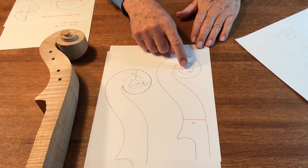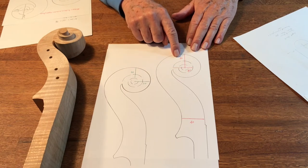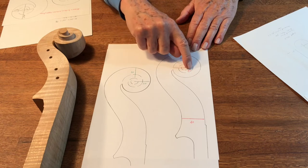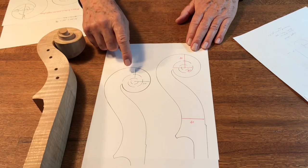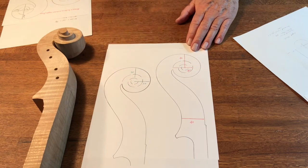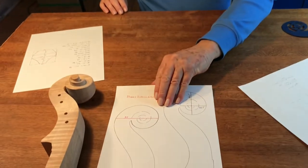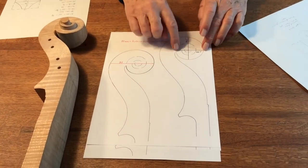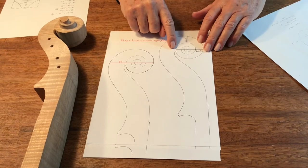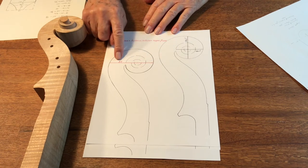The next step is to work out the relationship of the turns to the center. These are millimeter values: 40 millimeters — you can go from the top to the center, and you can go this way, 40. Here, you can go down 30 to this point, and from the center west, 30. So we have two numbers, 30 and 40. That's three quarters — that's 75. There's a number going on here that's not coincidental; it's deliberate. The wider values — 66 and a half millimeters on this scroll — create a cross right at the ear of the scroll. The total width is 89 millimeters. None of this is random.